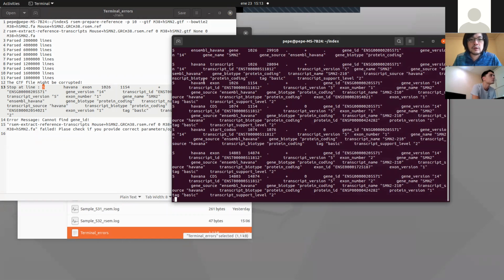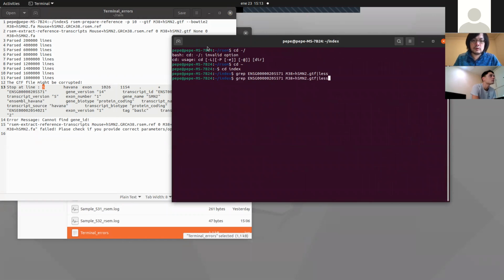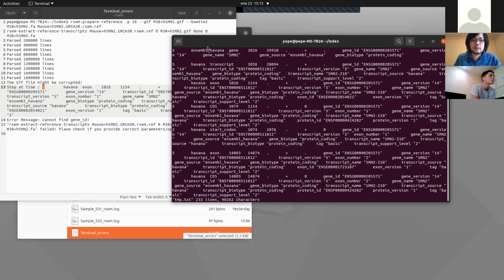So it could be, oh, create a new file. See if the tab works. I think the tab looks good.